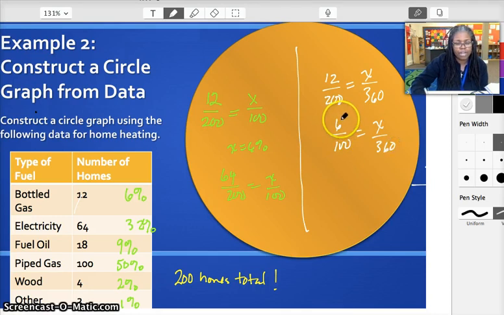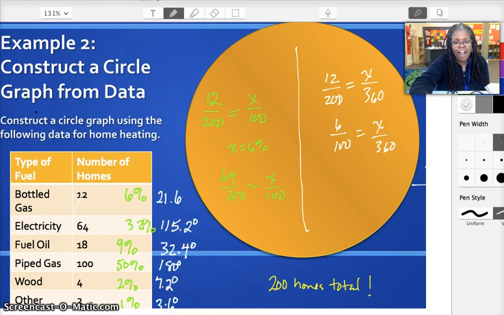So we're comparing percent over 100 is equal to part over whole, just kind of switched around. Either way, I think that you guys can do it. I'm going to give you some time to calculate, and I'm just going to fill in the chart. So take a moment, pause me here, and figure out what the degree measures would be given the percentages. Okay, so there are our answers.